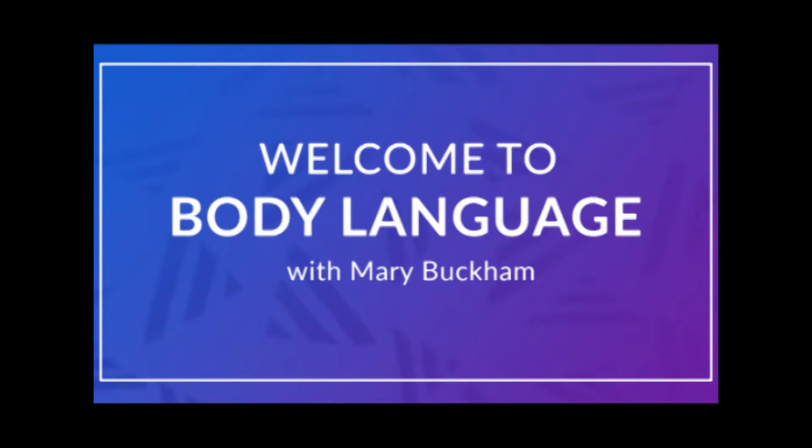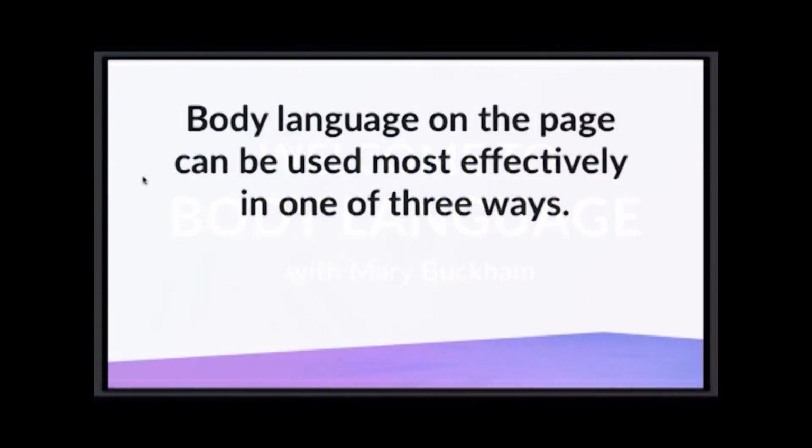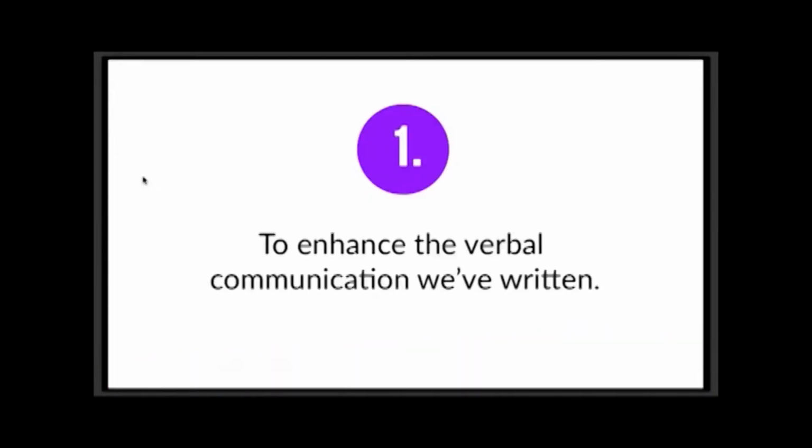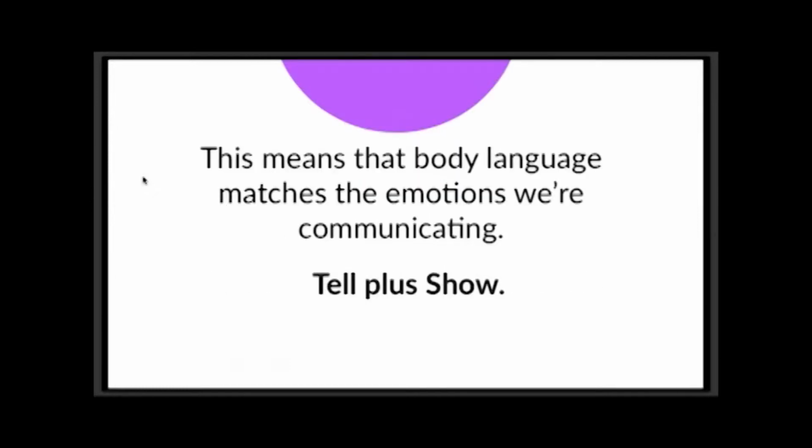How does body language or understanding of body language translate to the page? On the page, it can be used most effectively in one of three ways. First way, to enhance the verbal communication we've written. I'll give you some examples here. We're talking about using body language and the emotions we're communicating.